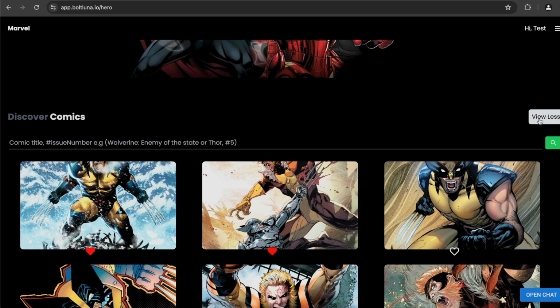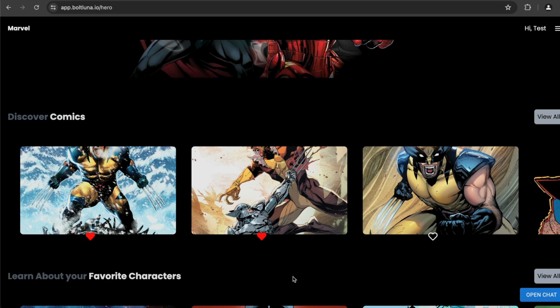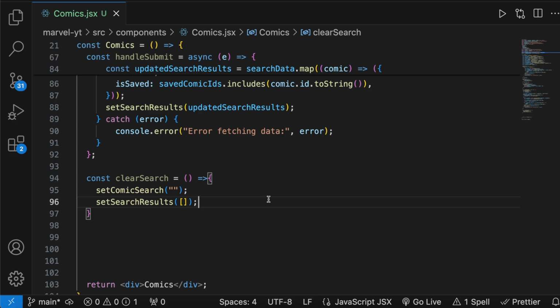So now I can hit view less and go back to our application. So that's all clear search is doing. That clear search function has been attached to that X icon, so when it's clicked, it runs this logic.